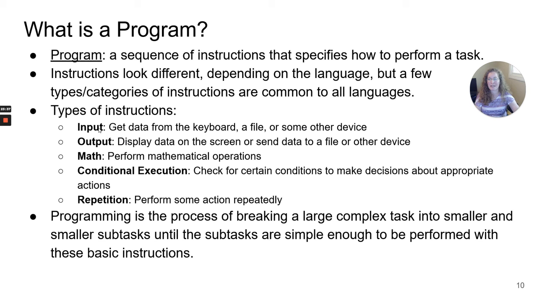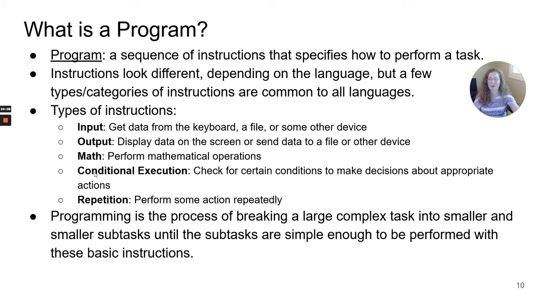A language also has to be able to give output. Output is often displayed on a screen, but output could also be written to a file or some other device, some kind of a light that blinks, or a speaker. They can all perform math, so they can add and subtract. And then higher-level languages can multiply and divide and take sines and cosines and all sorts of things.